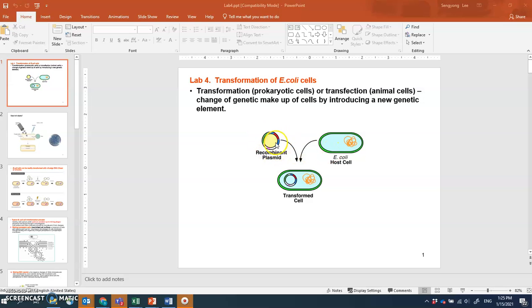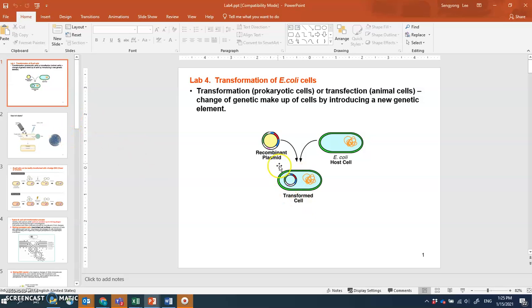So here you go, plasmid plus the functional gene added to it. Normally they don't go in separately. This is the host cell, and the red part of the plasmid DNA carries the unique gene. So this recombinant DNA is moved into the host cell. That's the transformation we're talking about. So this transformed cell now carries that new genetic element, right?